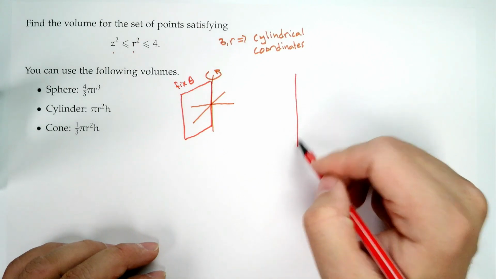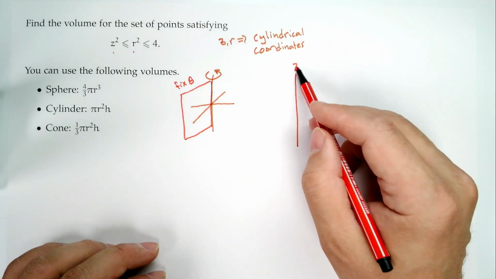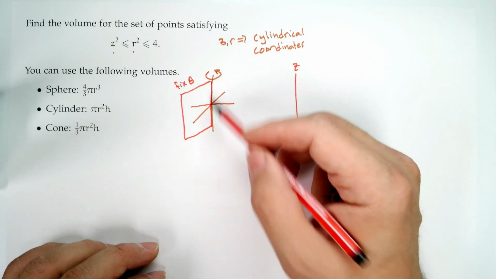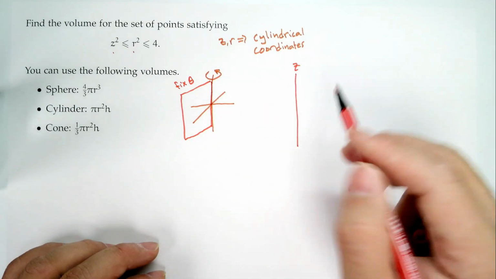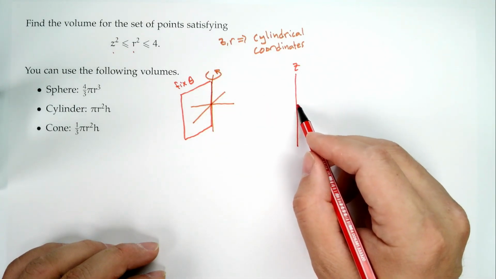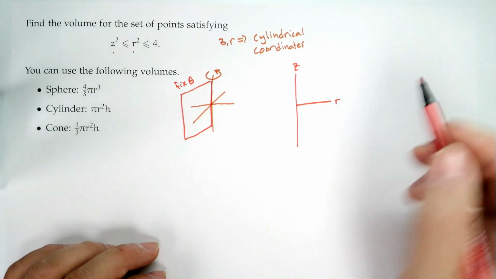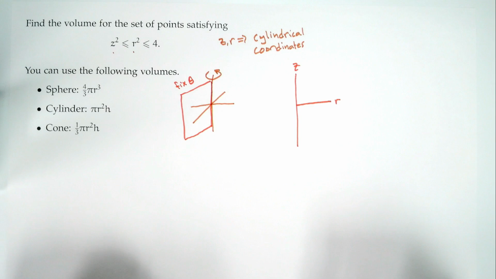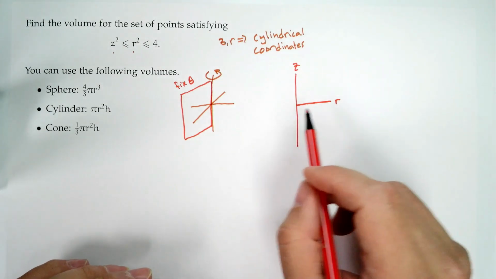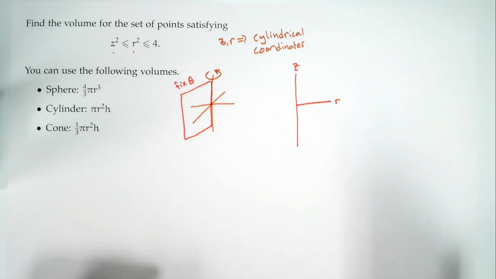Well, what we see is that on the half plane, the edge, that's the z-axis. Then as we come out, it's not x or y, it's simply r. You know, it's how far off the z-axis are we? Because that's how you can think of r. r is the distance to the z-axis.